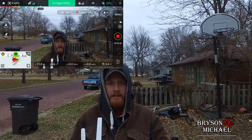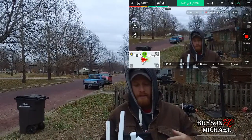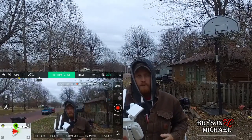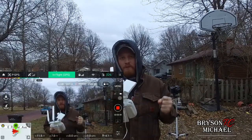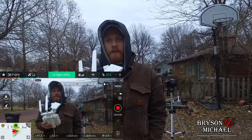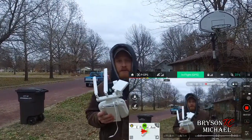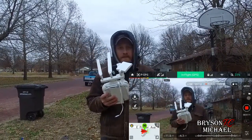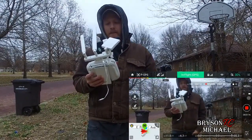Now that we're steadied out, we're going to land it and I'm going to take the battery out of my pocket. Now that it's warmed up, I should get as good performance as I can get out of it. In the cold, these LiPo batteries are still going to get cold and won't be at top performance. You're going to be lucky to get 15 minutes — probably 12 to 15 minutes — rather than the 20 minutes you'd typically get.